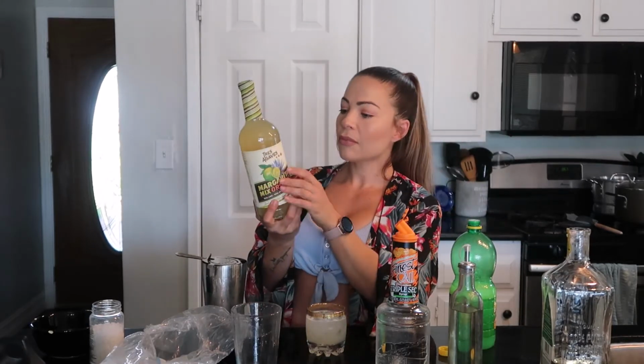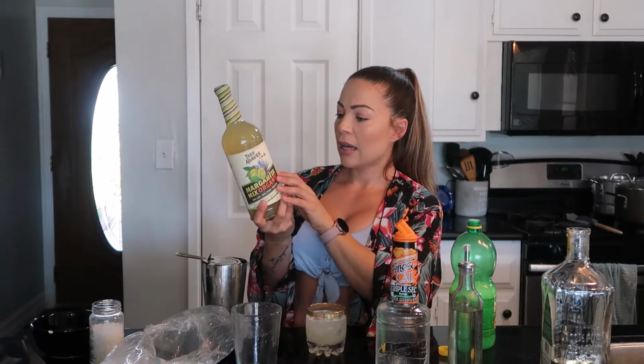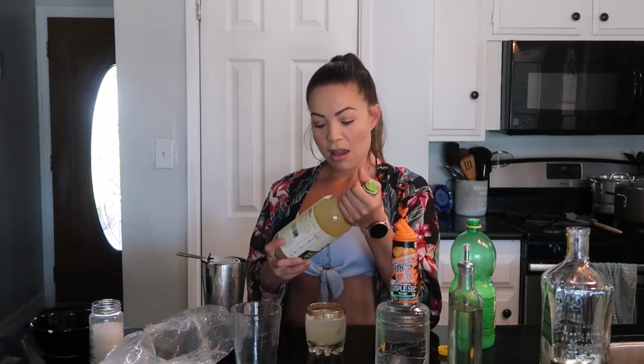For example, if you take the easy route, it's 16 grams per serving of sugar. Now, I don't know about you guys, but it's summertime and the less sugar I have, the better, because we're trying to have those summer bodies. So that's why I will opt for this choice over that.